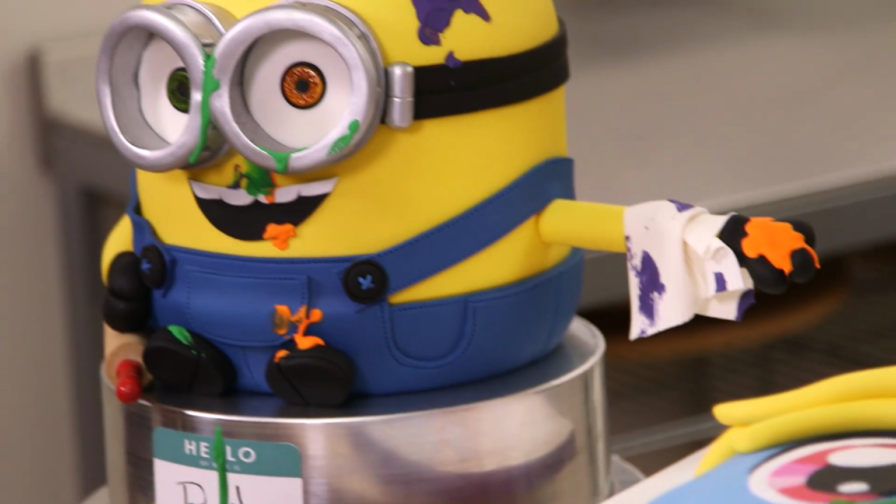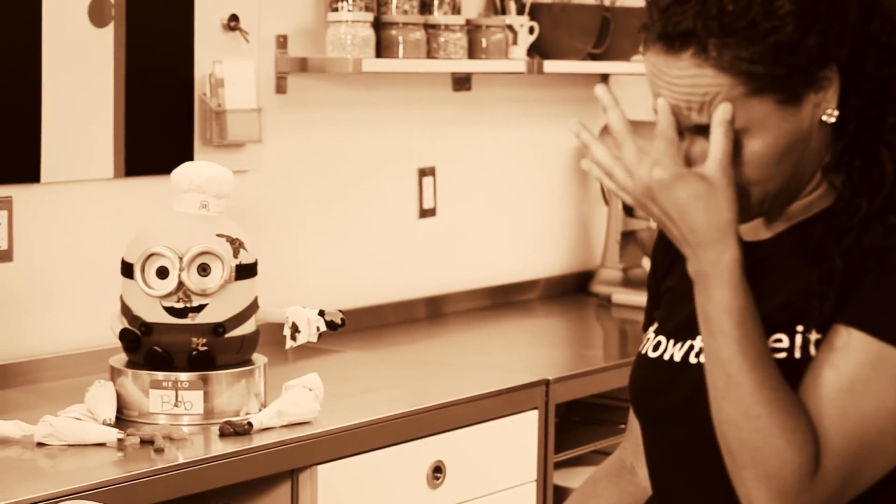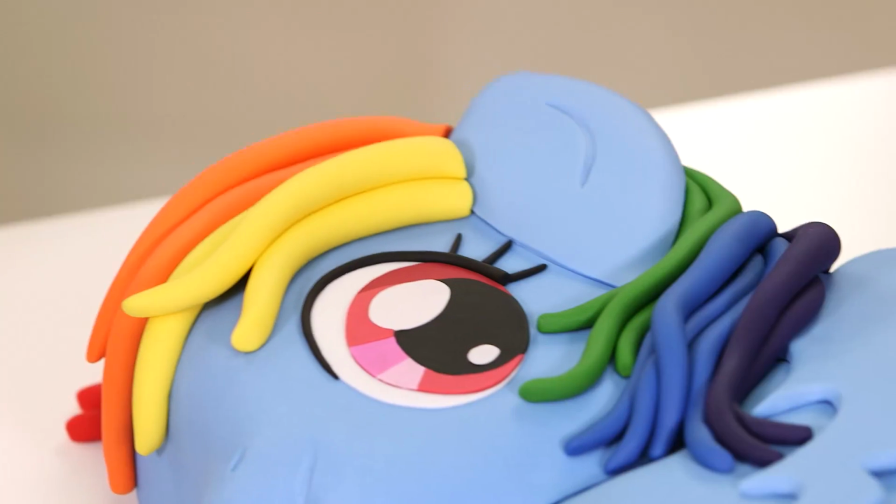I decided to hire a minion to help me. They're all the rage. They're supposed to be really hardworking. So I thought I need some help caking in this kitchen. So I hired a minion. His name is Bob. And he wasn't that helpful.